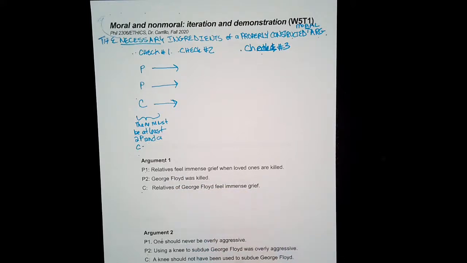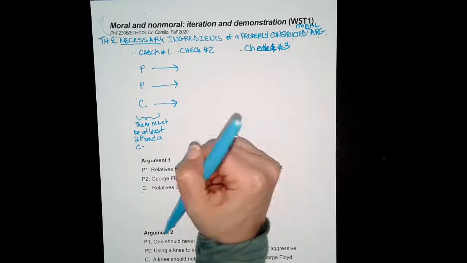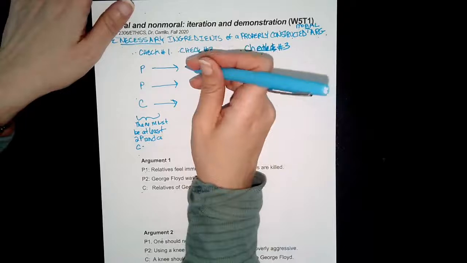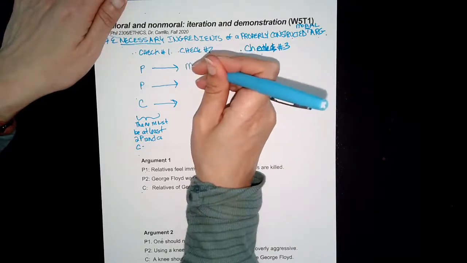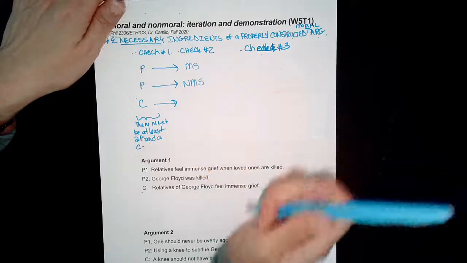So I've gone ahead and done that. We're focusing on other things. So here we're able to easily check to see if this first check is met, and it does. So we can do check for that. All right, so once we've established that, the next thing that we need to do is check to see that at least one premise is a moral statement and that one premise is a non-moral statement.